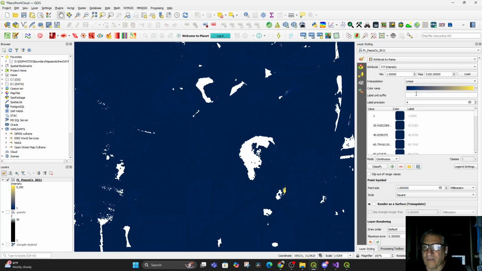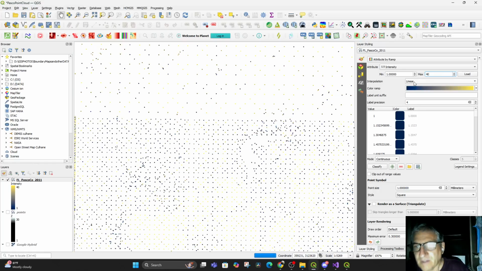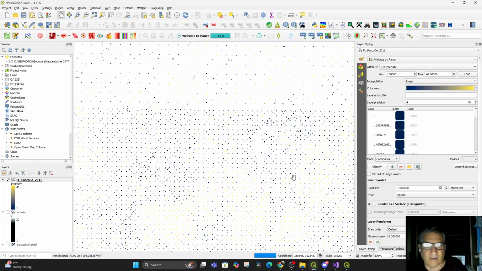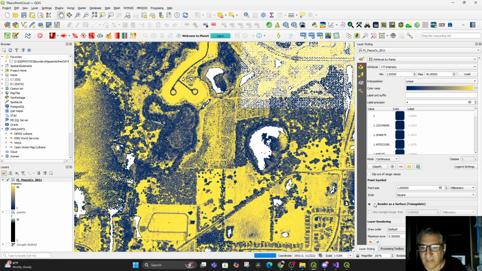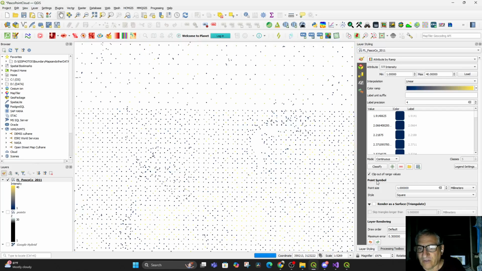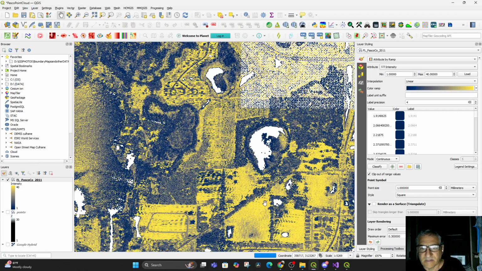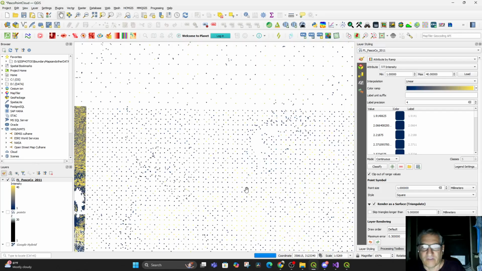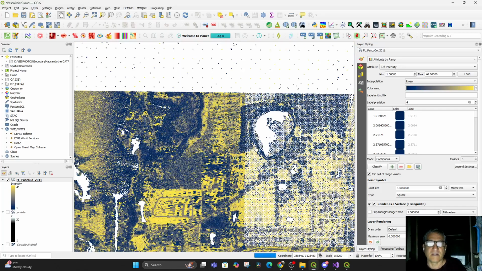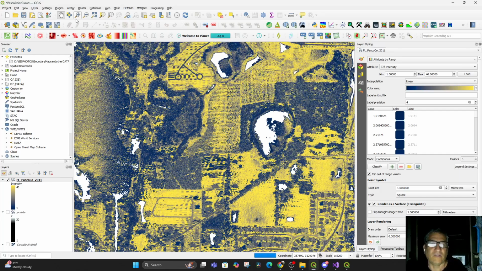And everything turns out to be weird. Let's see, by 40. And because it's not filled in, there's missing data. So the missing data is the stuff that's white. And I think what we have to do is click out of range values and render as a surface. And it's still not perfect, but it shows that when we use this data, we can do it streaming.